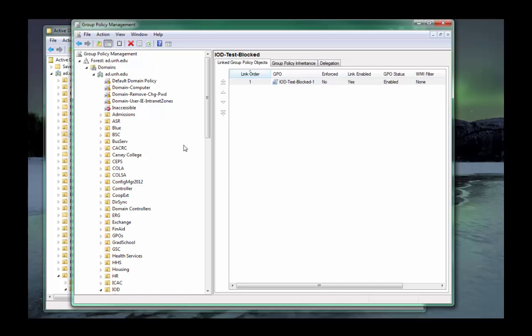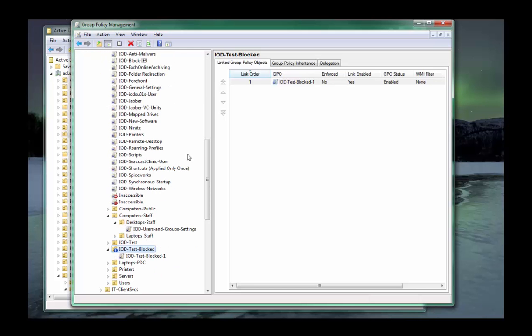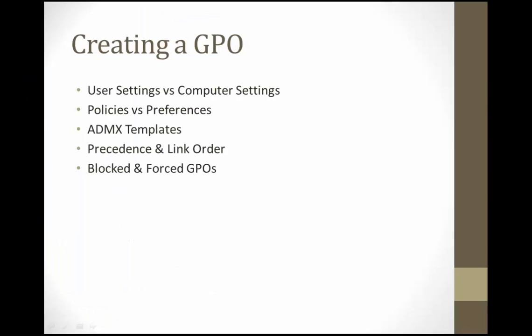So you can force GPOs downstream, and you can also block them from being inherited, but forced GPOs will always get forced down regardless of what anybody does. You just have to accept it.